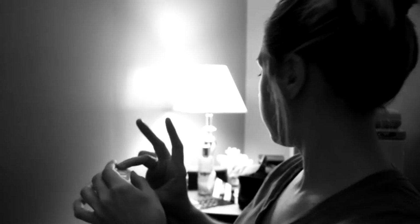I've got a separate little eye cream that I'm gonna use. It's important to use a different moisturizer for your eyes, because the skin around them, I should say, is much more sensitive. So this one is a little clear jelly type moisturizer. I'm just gonna emulsify it a little bit here in my fingers.